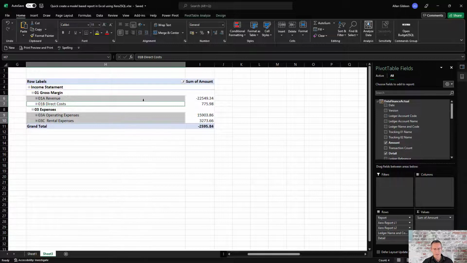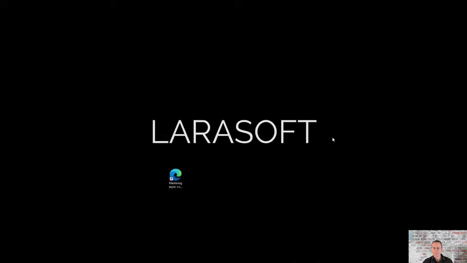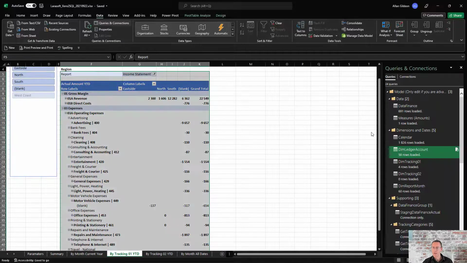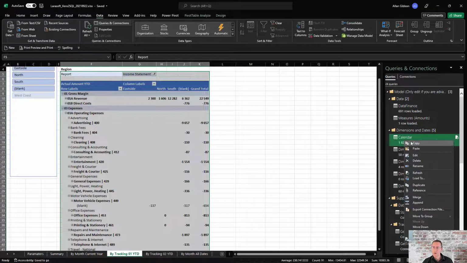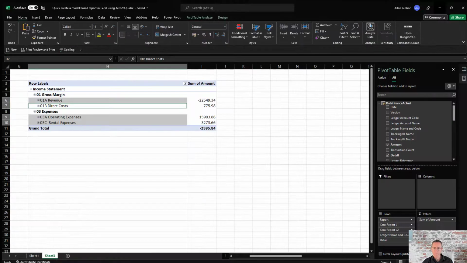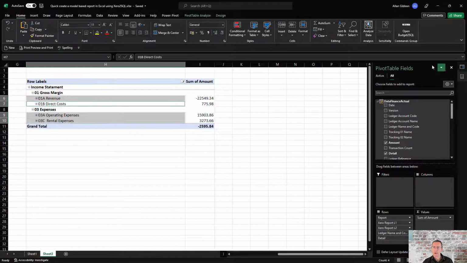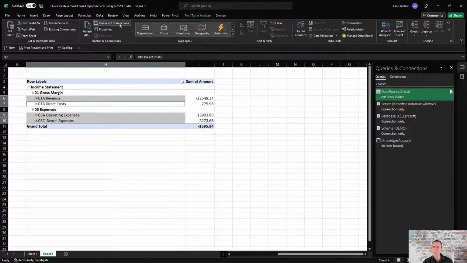So again, go back to my starter spreadsheet that I gave you. You're going to go up to this calendar. Some people would call this a date table. I call it a calendar table. I'd copy that. I would go back into my model, and if you don't have this on the left, you just go Data, Queries and Connections to bring it back, and then I'm going to paste this here.